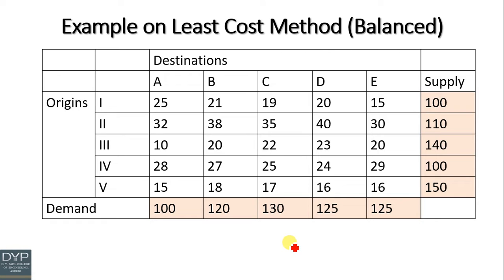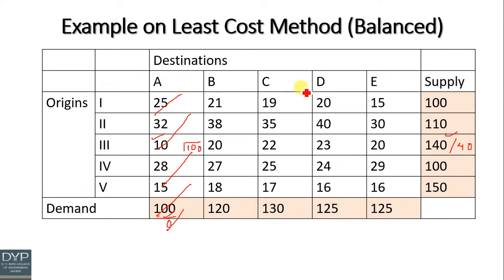Now here, just looking at this matrix, you will understand that the minimum cost cell is 10, and we can assign out of 100 and 140. So the minimum of that is 100. So I will be assigning 100 units to this cell. Now the column has been satisfied, so I am removing this particular column, and as 100 are gone, the supply available is only 40.